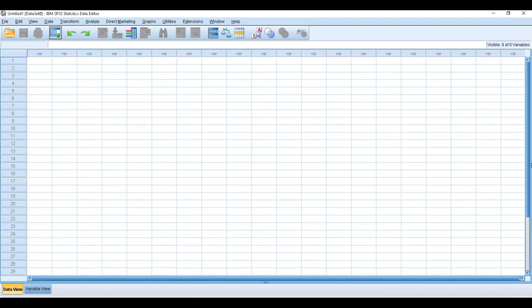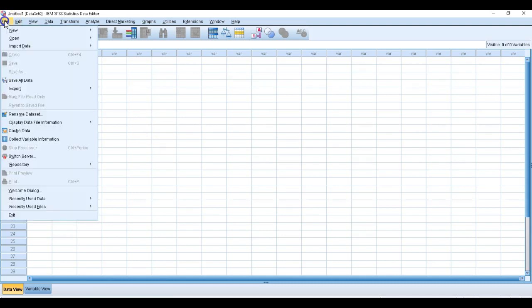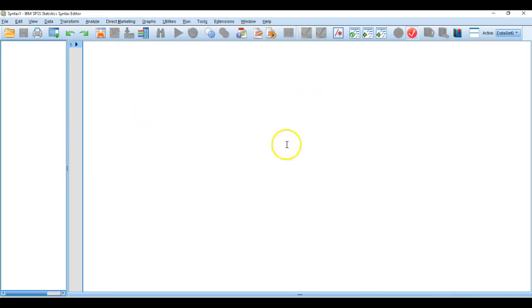Now I've opened my SPSS software. This is the window which pops up when you first open your SPSS software. But this is not the window which we want when we are doing our analysis in SPSS syntax. We have to go where it says file and click here. Then we go where it says new and go to the right and come here where it says syntax and click there. You find that a window like this comes up.